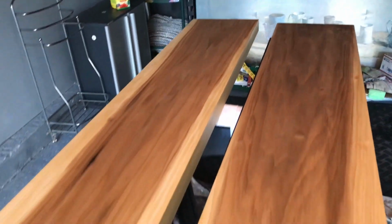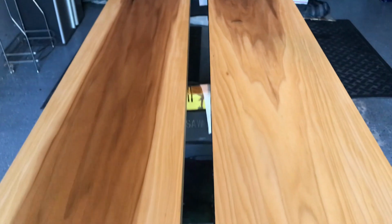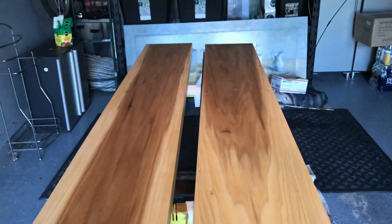Okay, so here are my shelves. They've been stained, they've been conditioned, and they are ready to go. Top is right there in the corner.